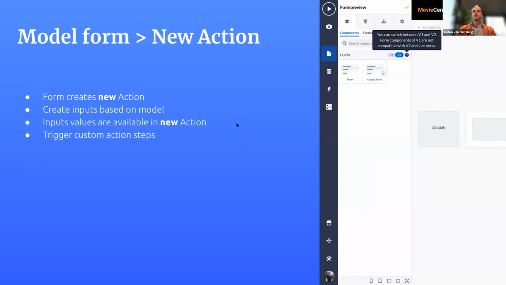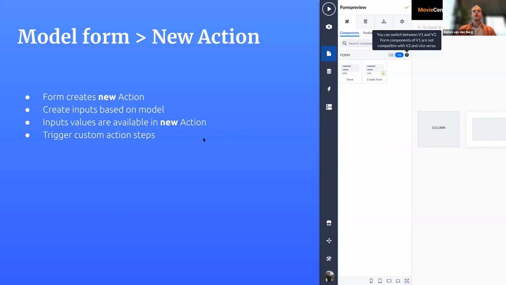After the action button, we're also working on the model form. This is similar to our current form, but from the page builder perspective, we're going to make improvements there for our form component and our input components. One thing that is important to know is that we are going to introduce a switch, because introducing this new form that is creating a new action is not going to work simultaneously with existing forms. So that's something that is good to know and that you should be wary of.